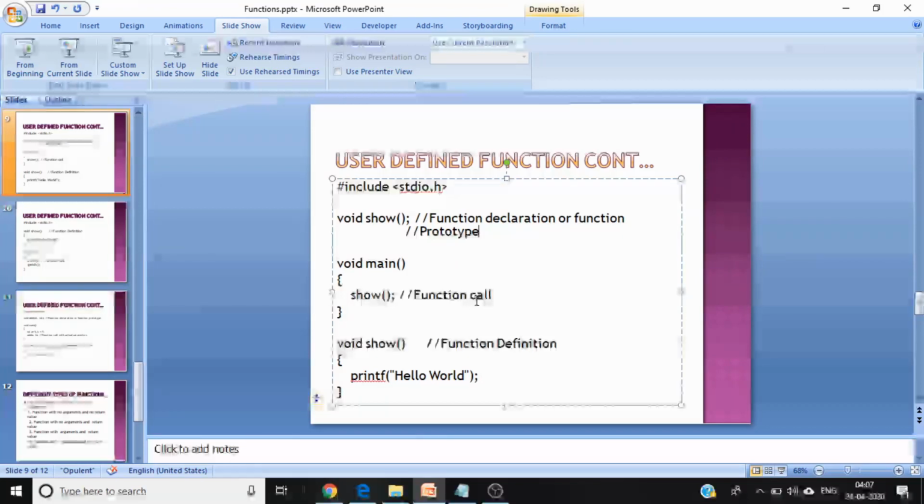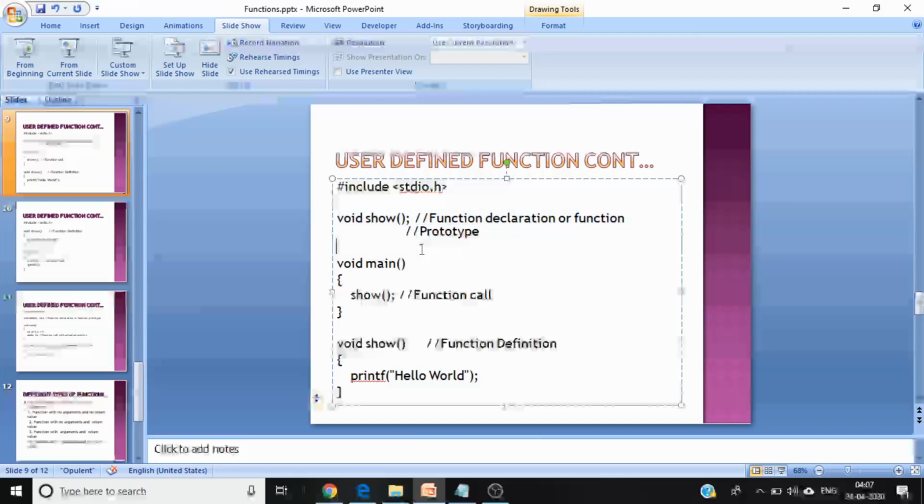So remember this, in two ways you can write the function program. You can write the function after main, and you can write the function before main. If you are writing a function after main, so first main is coming, then you are writing the body of this particular function, then you must write the function declaration or function prototype.